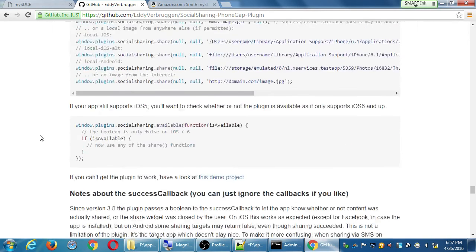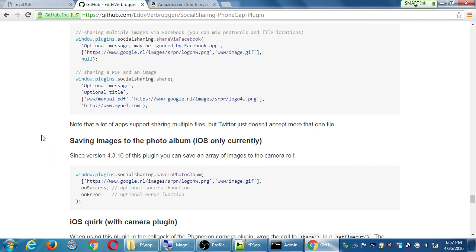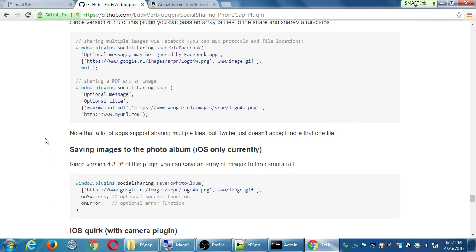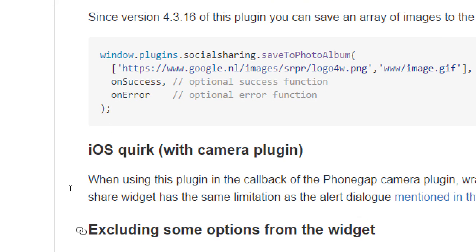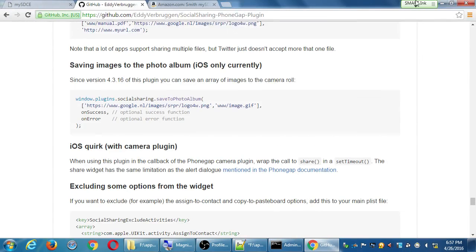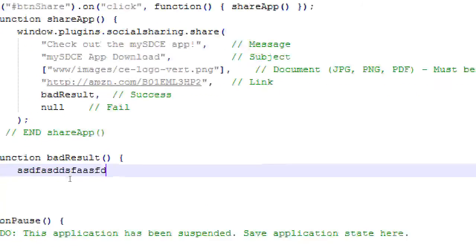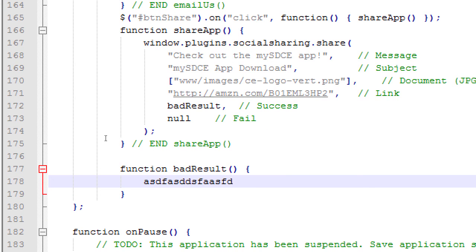Just confirming here if that callback has parentheses or not. I'm pretty sure it does not, but I just want to triple check. On success callback, on error callback. Optional error function, optional success function, with no parentheses. So we're not going to do it this way, but I'm showing you. If we wanted more complexity here, we can have a fully defined function, which I misspoke, good result, because this is a success. Bad result, because this one's failed. So sorry, but you get the idea. Success and fail callbacks.